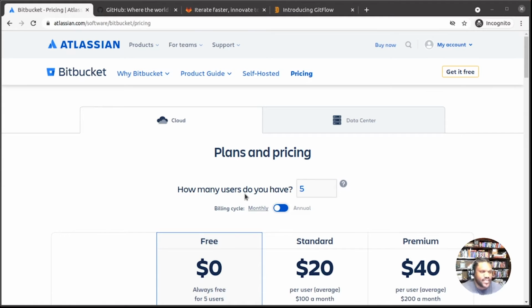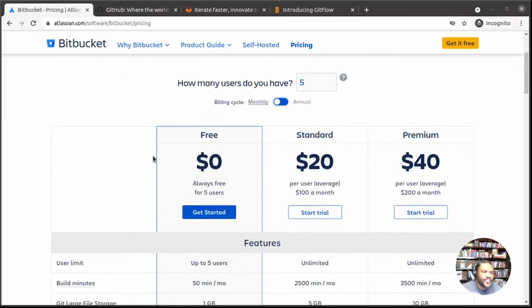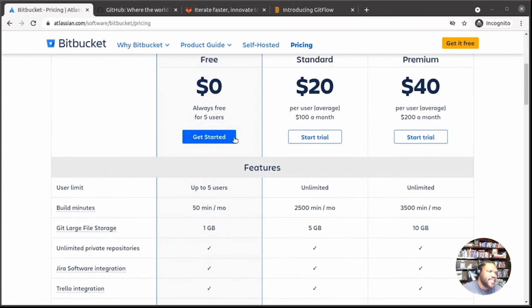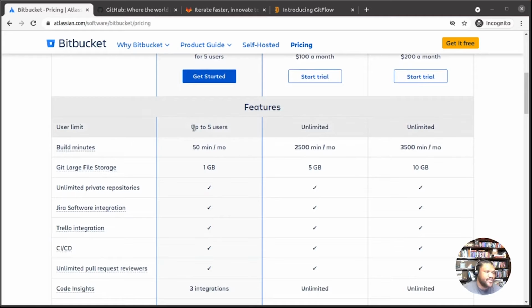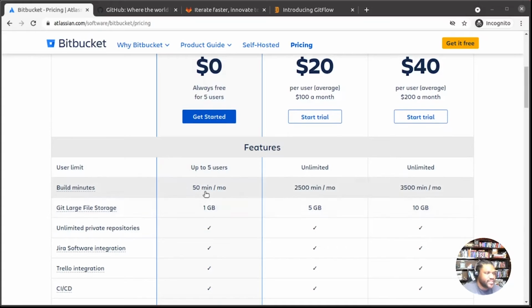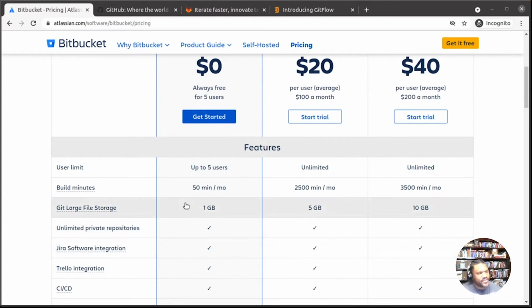So let's take a look at the different platforms when dealing with source control. You have Bitbucket out here by Atlassian, which is one of my favorites. Anyone can get a free account. And if you do a free account, you can get up to 5 users, which we'll consider those 5 users as your team, who you collaborate with. You get some build minutes. That's kind of an advanced subject. Storage files is an advanced subject at this point.